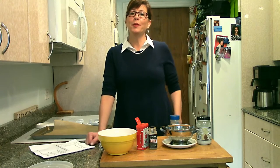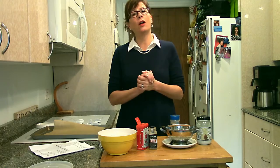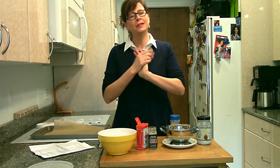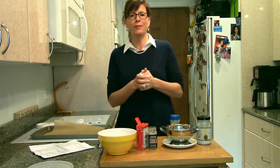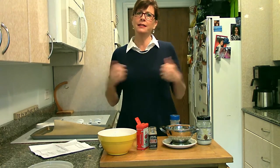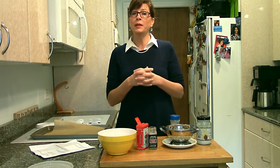Hi friends! I'm Jill Kebb with Healthy Facts. We make good recipes to please your palate and also your body. Today is a chickpea snack kind of recipe. I haven't made this in a while, but it's really easy and a yummy way to get some protein with those beans.